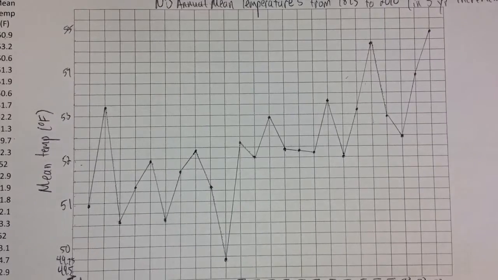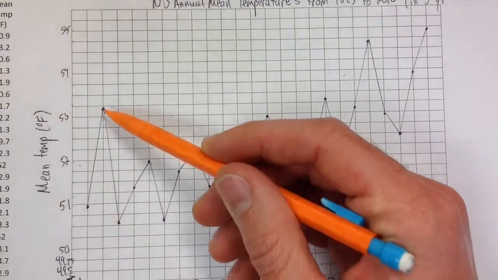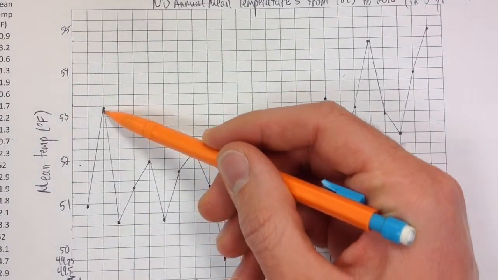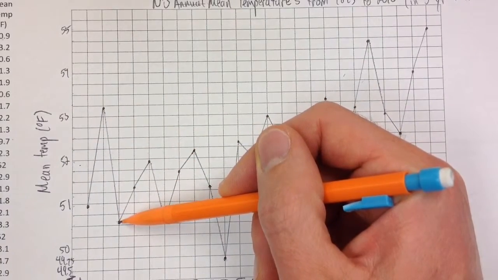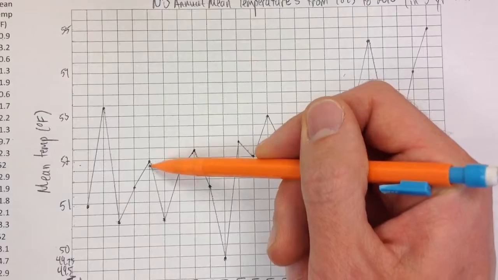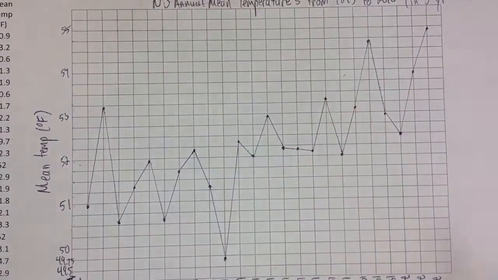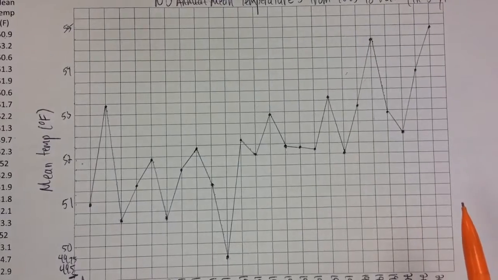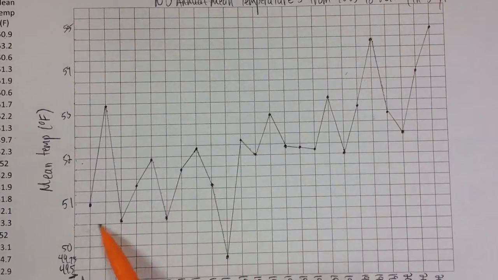I agree. Okay? For example, we go up quite a bit from 1895 to 1900, and then we come back down more than we went up. Okay? And then up and down. Up a little bit more, but back down again. However, Matt, what's the overall trend here? Yeah, overall the temperatures are going up. Okay, if you think of a trend line here, it would look like that.